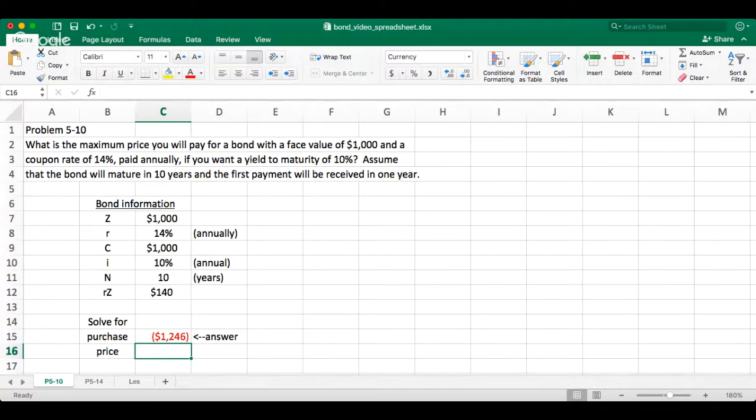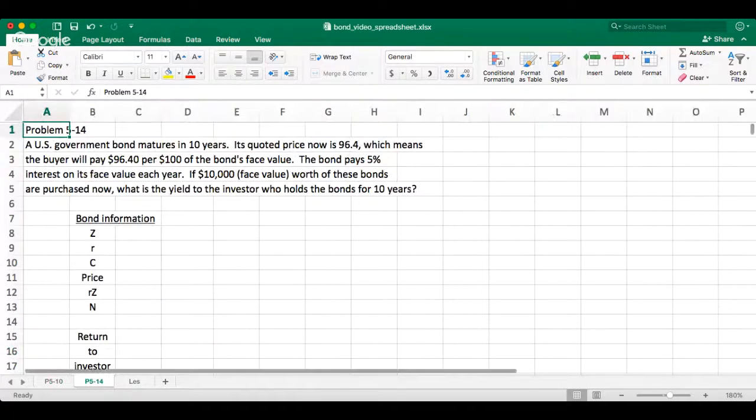And that's it. That's the problem. That's all there is to it. Very straightforward, I hope. You can see that in the next two examples we work, one more in this video and one in the next, we'll see as things get a little bit more complicated how the equation can change just a little bit. The function parameters change a little bit. So let's go ahead and jump into problem 514.